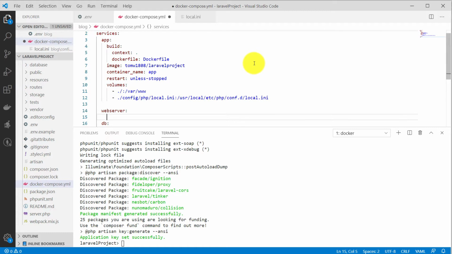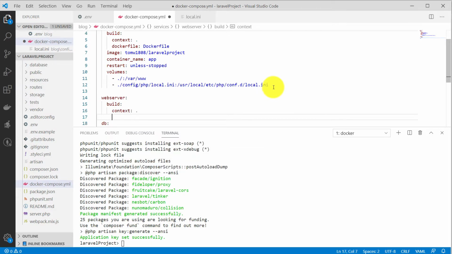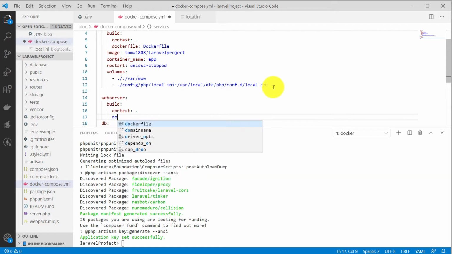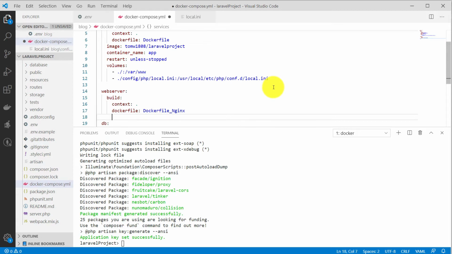Then the next thing is our web server. There we are also going to create a Dockerfile, and the only reason for this is that we are going to need it for our ECR deployments later on. So I'm going to create a Dockerfile also from the context of this directory, and in this case we are going to provide a Dockerfile.nginx, and it doesn't have a lot of content though.